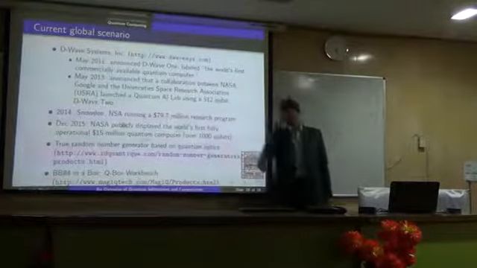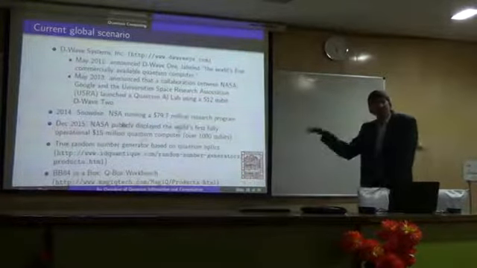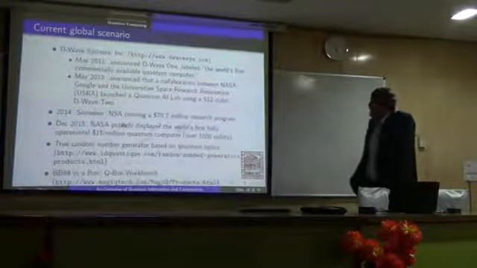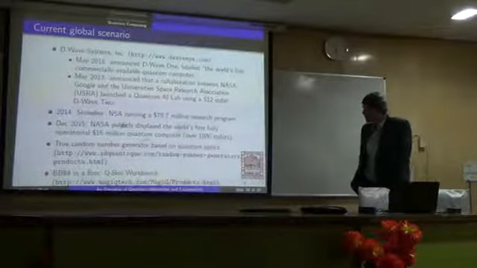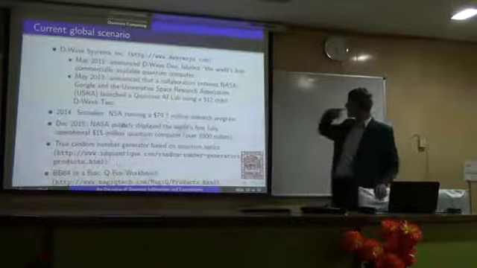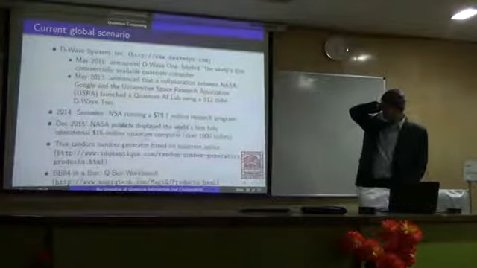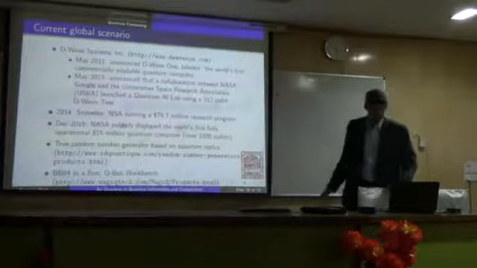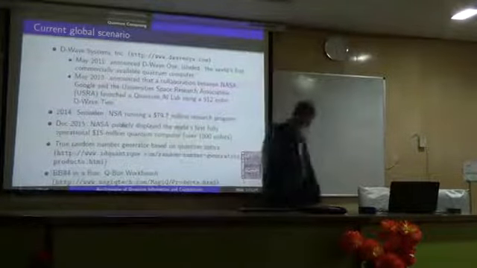Many of you have read the news report that NASA has announced, and they have invited all the media to check their first fully operational quantum computer, and they claim it is over 1000 qubits. The previous one was 512 qubits. That was an axis between NASA, Google, and USRA. NASA claims that this can be used to do better prediction, better weather prediction.